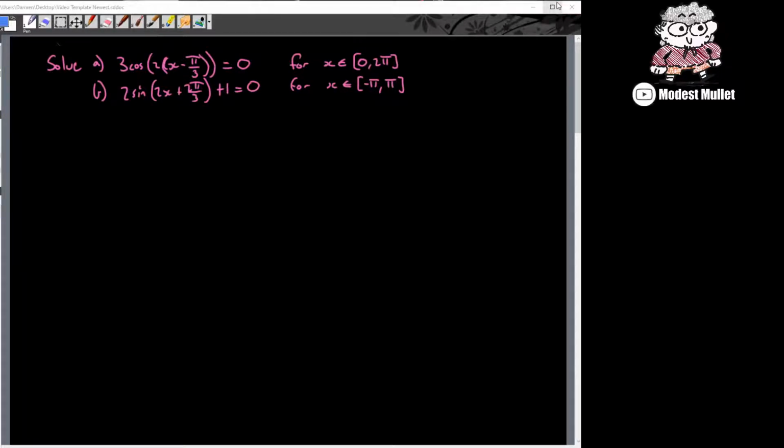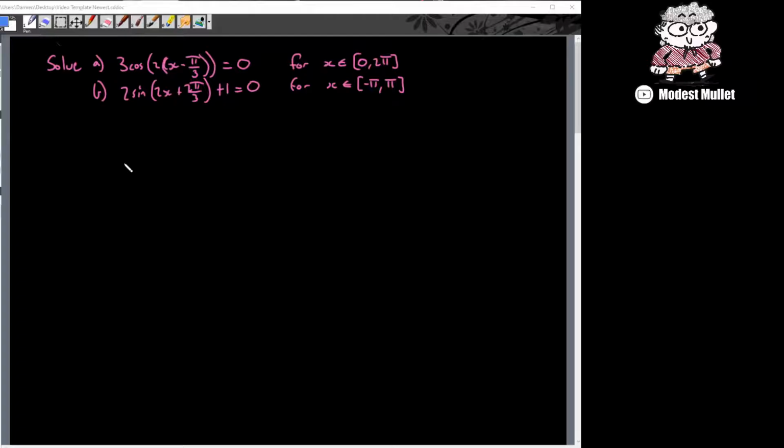Hello all, I wanted to record this video to show you an alternative way to solve exponential equations. It's very similar to the previous method. We're effectively doing exactly the same steps, it's just presented in a slightly different manner, so it might add a little bit more clarity to the process. The other way also involves a little bit more intuition.